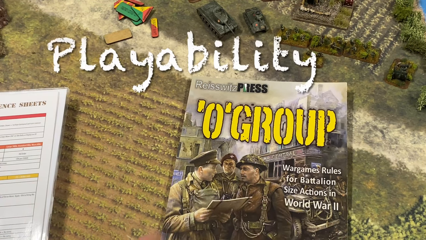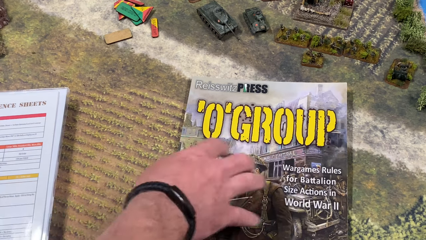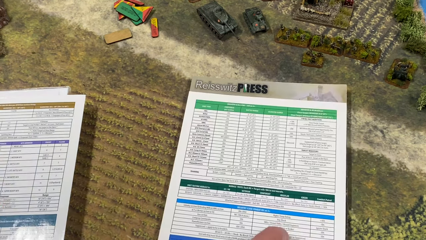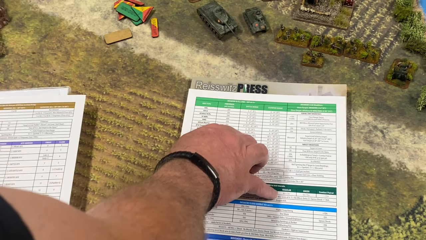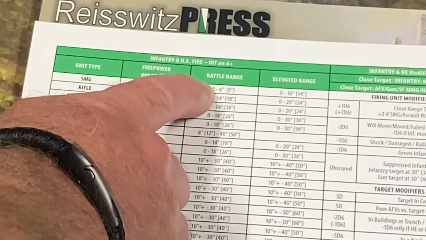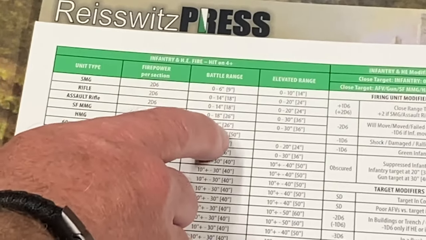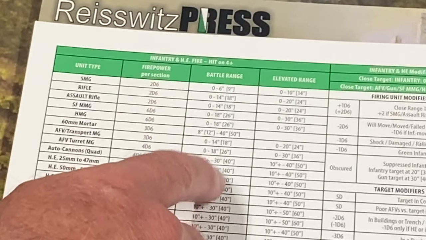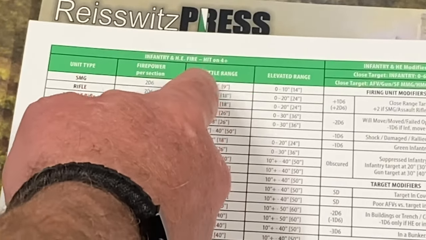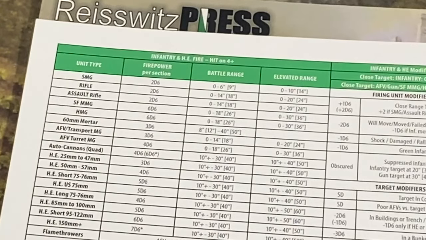These rules are written, I think, with 15 millimeter and below in mind, but you can play quite easily in 20 mil, and all the ranges are provided. The distances are provided in inches with the number in brackets pertaining to 20 millimeter or 1/72 scale miniatures, and the number to the left of those brackets, obviously, for 15 mil and below.